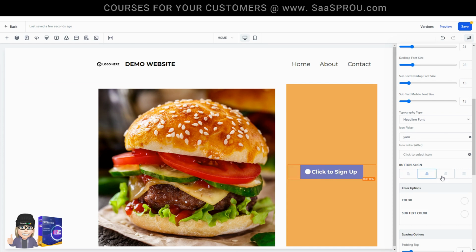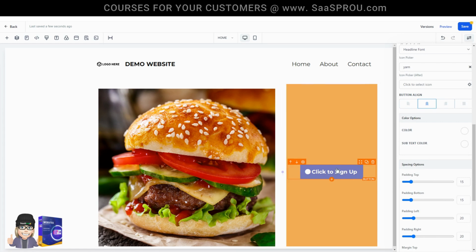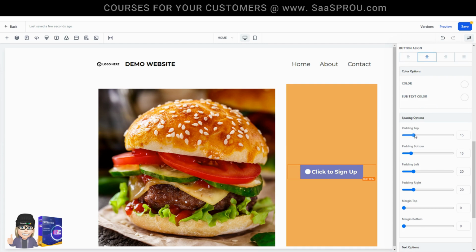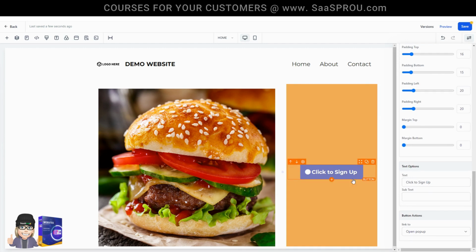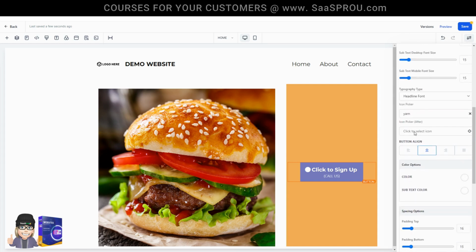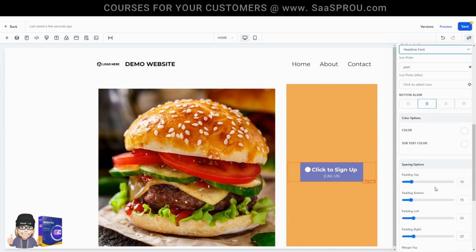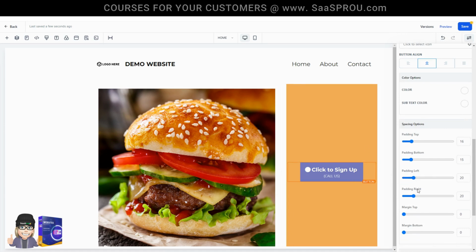You can left align, you can center, you can align your button easily by selecting left or right. You can select the color options of what's in your button, meaning the color. We're going to go with white because we have a dark background, and the subtext color. When you scroll down, this is going to be your spacing, how big you want the button, how small you want the button. And down here is where we get to the text options where we talked about text and subtext. You can have a subtext here. And that's where we changed our color subtext when we talked about the typography. And that's where you would change the color here. And you could select the typography as well.